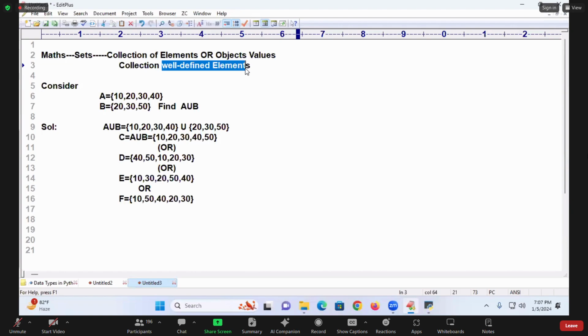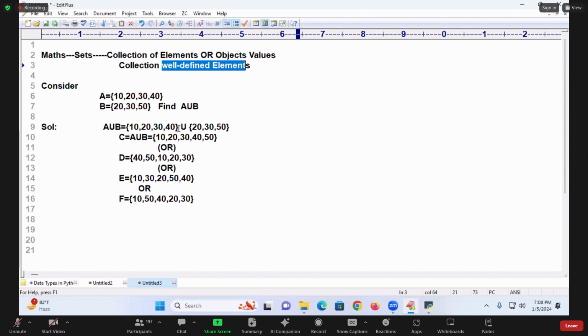Come to the set category. Set category allows what? Similar values, different values, all types of values with a single object, only what elements? Unique elements. What are not allowed? Duplicates are not allowed. 100% question is coming. What is the difference between list category and set category? List category allows all types of values with unique and duplicates. Set allows any type of elements with unique elements only. Did you understand that?